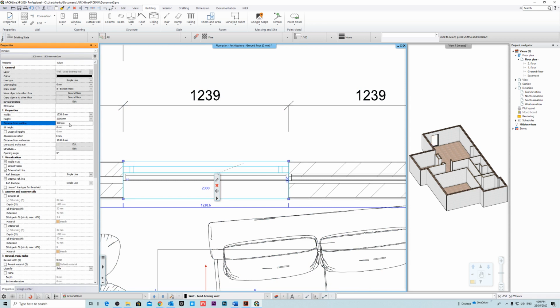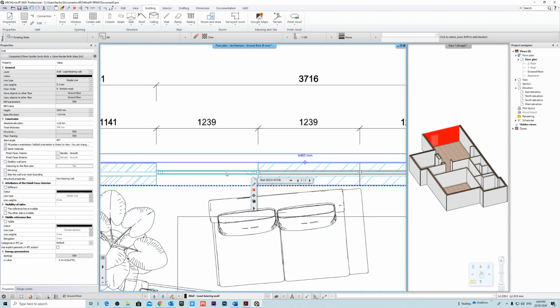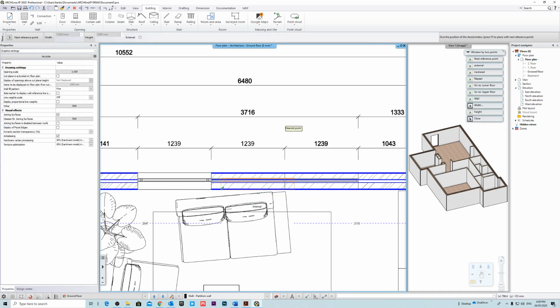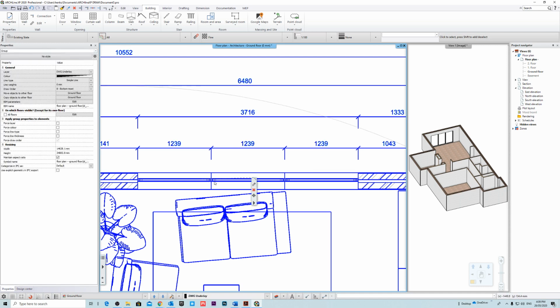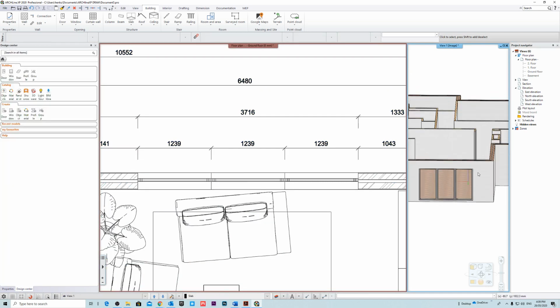It's not correct. 120, 140. Okay, that's looking a lot better. Okay, so I'm just going to go ahead and move a copy across like that, and another copy. To do that, what I just did was basically copy it across.